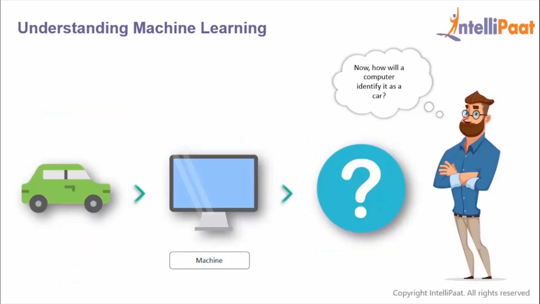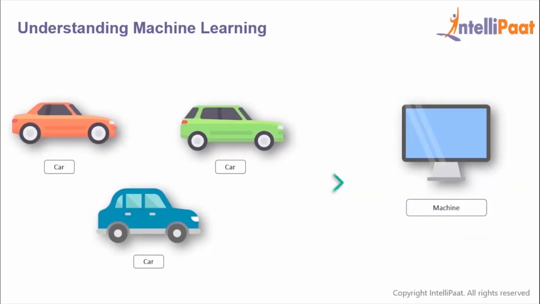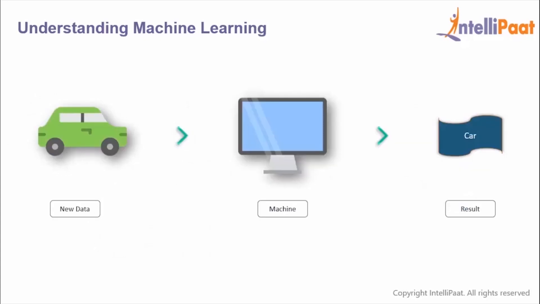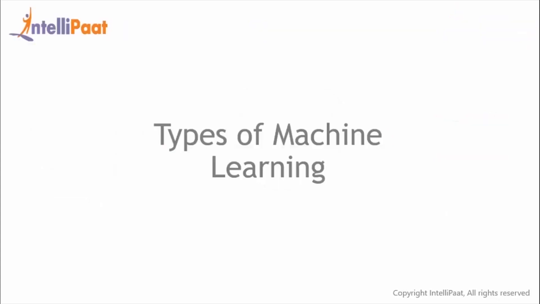Your brain learned that anything which looks like that is a car, and that is how our brain functions. But we're not a machine, so if the same image is fed to a machine, how will the machine identify it to be a car? This is where machine learning comes in. We keep feeding images of a car to a computer with the label 'car' until the machine learns all of the features associated with the car. Raw data, or training data, is given to the machine so it learns all the features, and once learning is done, the machine is given new data, or test data, to determine how well it has learned. That is the underlying concept of machine learning.